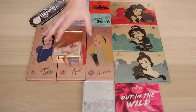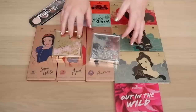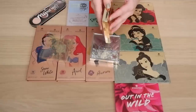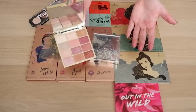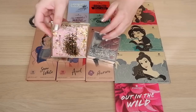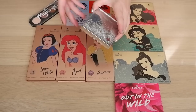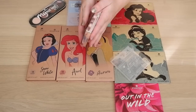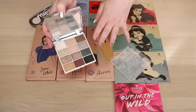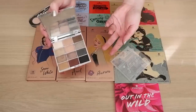Then these two: this one, the Silver Glitter Show, I do still use, but the Pink Glitter Show, I do not. The Pink Glitter Show was just a little bit too samey. How can you say no to sparkly packaging that moves around? I can't get rid of that. And the Silver Glitter Show, I do still play around with from time to time because this is just my kind of color story. I kept this over a Stila palette I used to own.